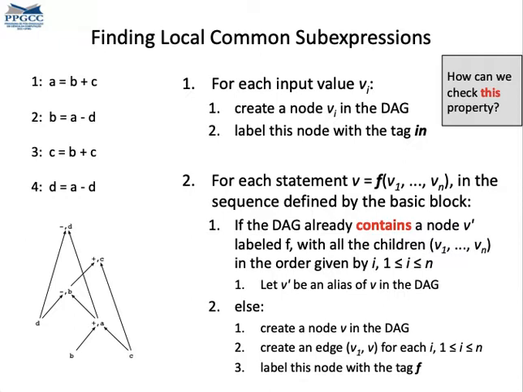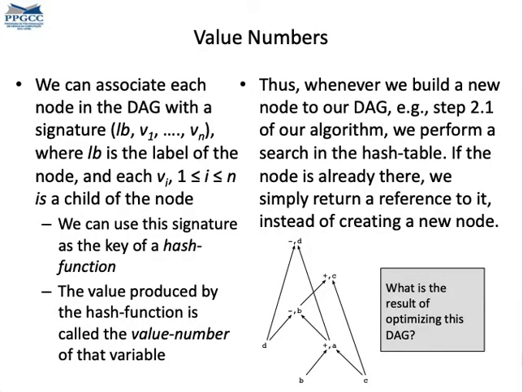But checking equivalence is not so trivial. Can you think about problems that would emerge when proving that two nodes are equivalent? And can you think about a way to deal with these problems? The most well-known way to deal with these equivalence problems is resorting to value numbers. Value numbers are like hash codes of the nodes that we create. If we have a good hash function, we can ensure that every node that has the same operation label and the same list of input edges have the same hash.